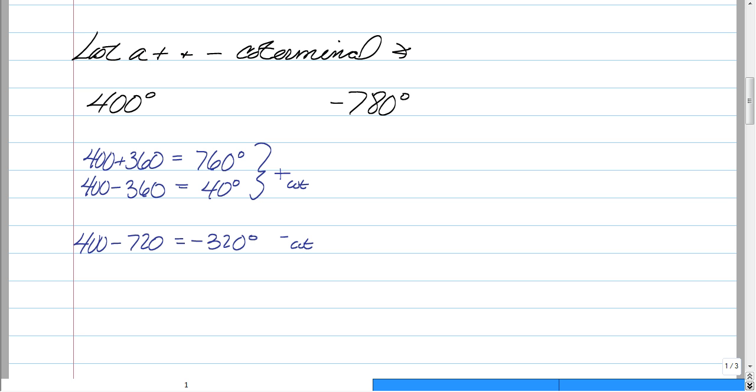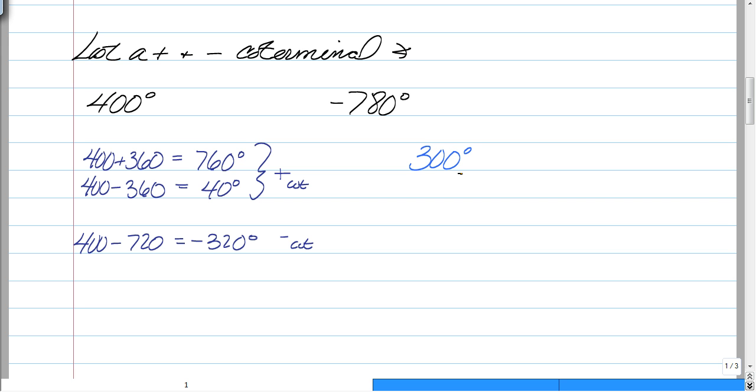Okay, so negative 780. You can already see what's going to happen here. You're going to add 360 and you're still going to be negative. You're going to add 360 again and you're still going to be negative. You can subtract 360, you're going to be negative. You're going to have to add 360 degrees 3 times before you get to a positive coterminal angle. So, again, all you have to do is list them. Your positive coterminal angle after you add 360 three times would be 300 degrees.